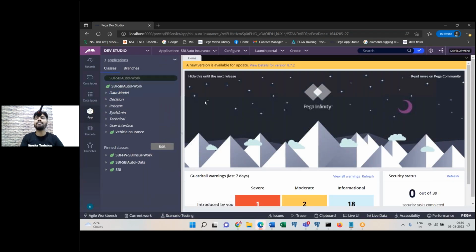Where should I create it? I am going to call this activity from the flow action, correct? Where is my flow action? My flow action is in which class? Customer flow. So before I implement this, I know that I have to call it in the customer flow action. My customer flow action is in which class? Which work class, implementation or framework? It is in the framework work class.